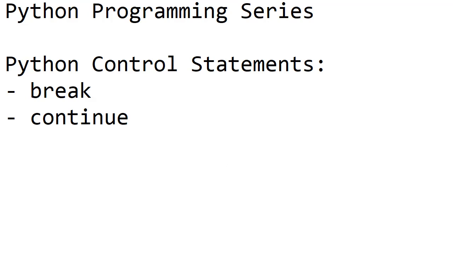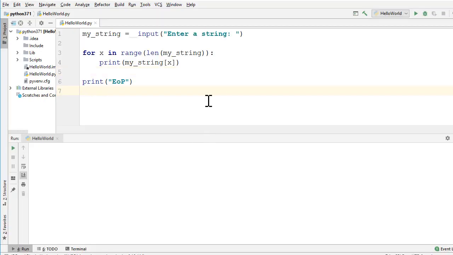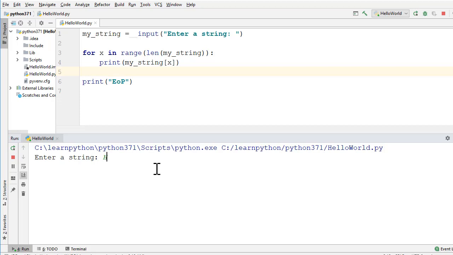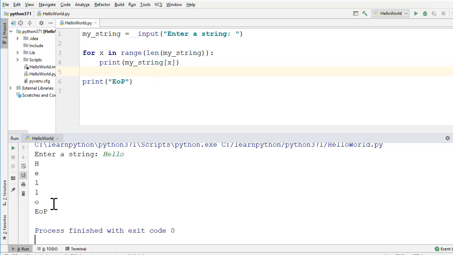So let me change back to our IDE. If you take a look at this program, there's nothing special in it. We are asking the user to enter a string. Then the program follows through a for loop, and later prints some statement. If I execute this, it says, enter a string. You enter a string, it prints the string, and the program finishes. So the program went through its whole life, went through the loop and then finished at the end of the program.